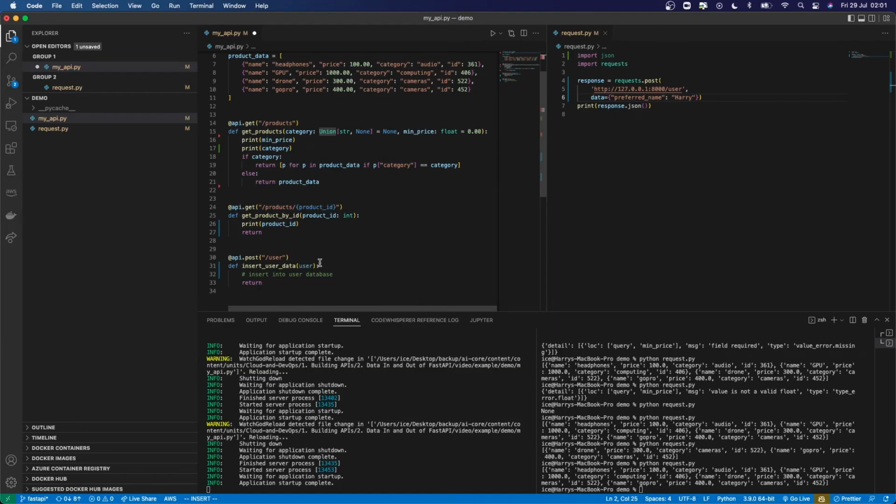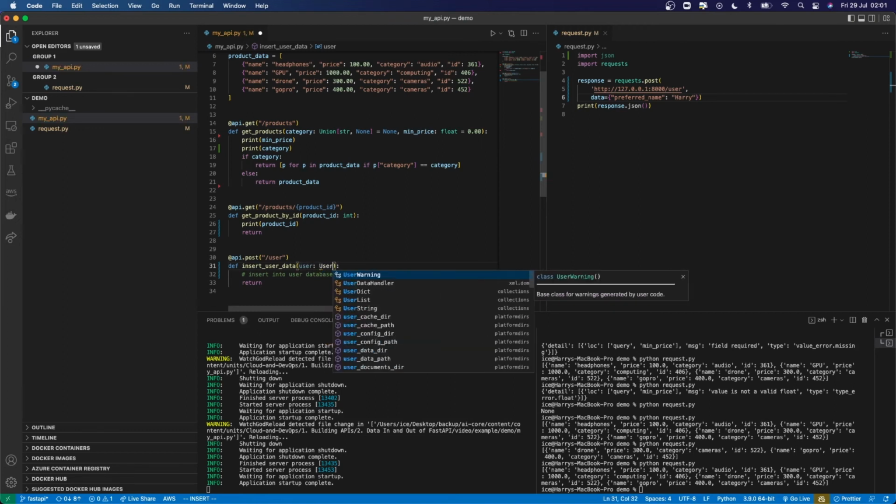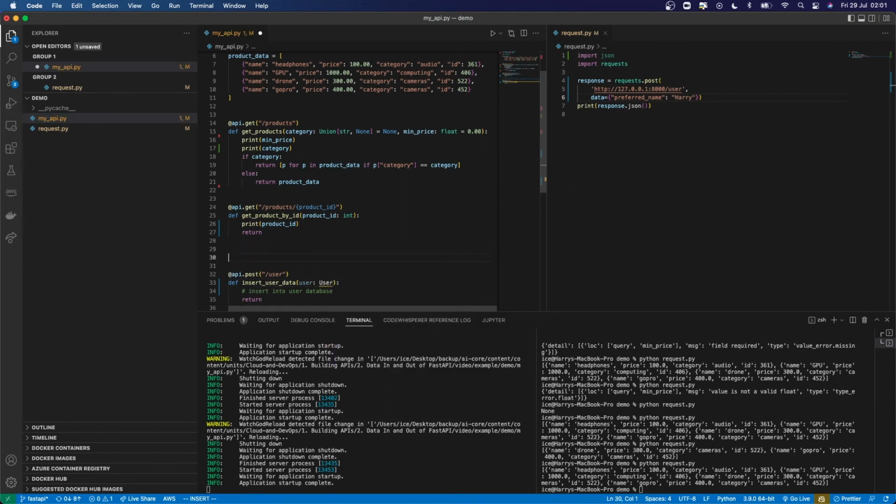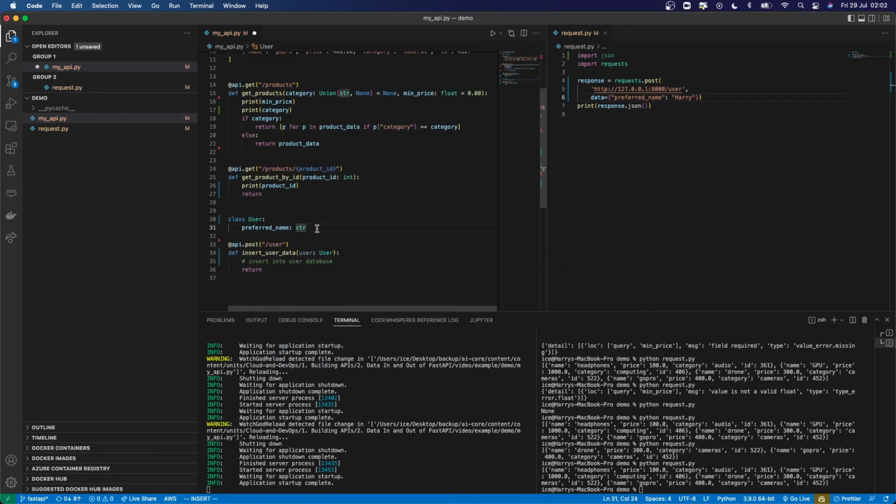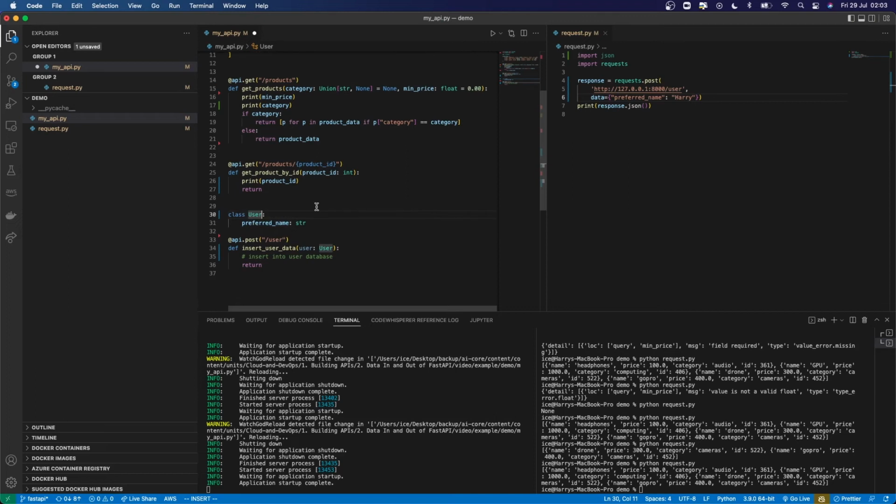So I'm going to specify that the user is of a type User with a capital U, which I'm going to define. I'll define that up here as a class and specify the type of its attributes. And if you don't know, this syntax is just the same as defining the attributes for any instance of this class in the initializer. But like this, FastAPI is still going to expect it to be found as a query string parameter. What we need to do is specify this type as inheriting from a special class.